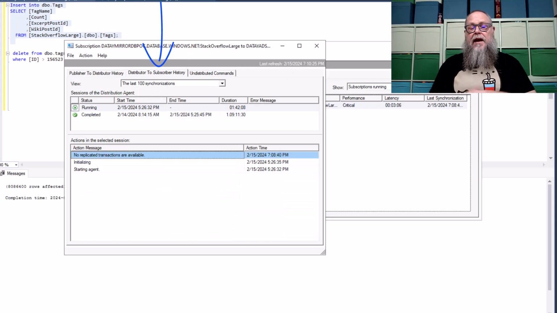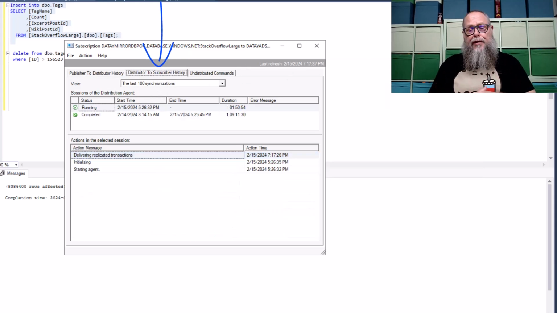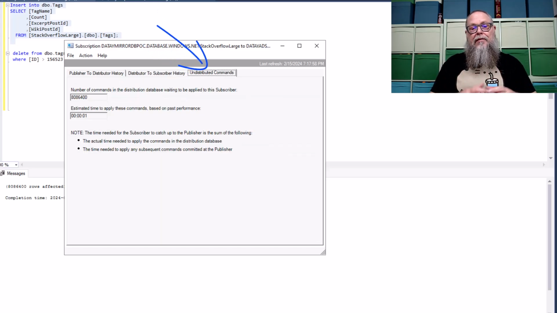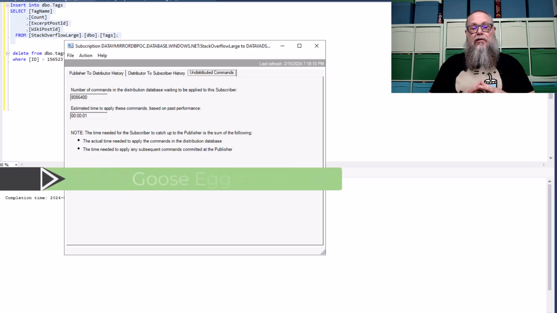With those transactional records logged to our distribution database, we can now start moving data from our distributor to our subscriber, our Azure SQL DB, as indicated here on the screen, delivering replicated transactions. This is moving our data now from our distributor to our subscriber, our Azure SQL DB. And switching to the undistributed commands, the screen here indicates that the number of commands is slightly over 8 million that needs to be pushed to our subscriber.